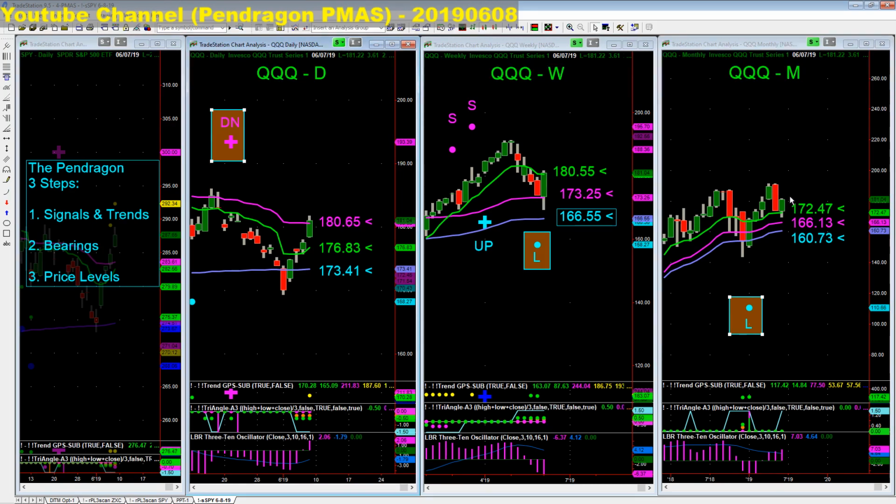Okay, now bearings again. Is the price above all 3 lines on the monthly chart? Yes. In the weekly chart, slightly above. On the daily chart, slightly above. Now, this is something I want to address. On the Nasdaq, on the QQQ ETF, even though it managed to eke out a little bit above all 3 lines, relatively speaking compared to SPY, technology stock is not that strong. So if I were a betting man, what I would venture to guess is that the next leg down is going to start in technology. So really watch the technology sector for any possible weakness.